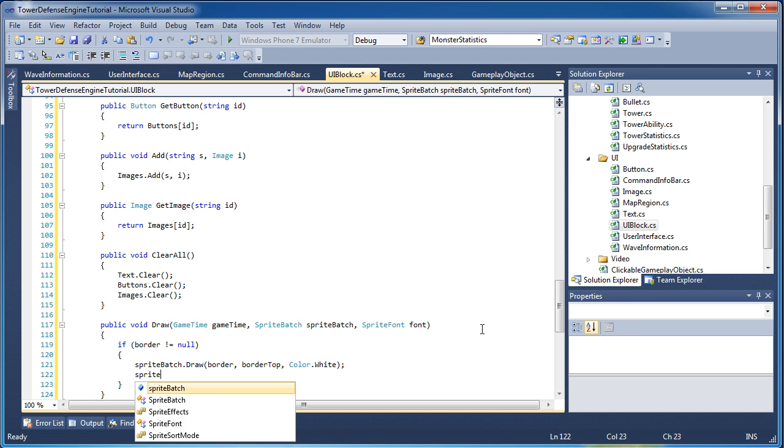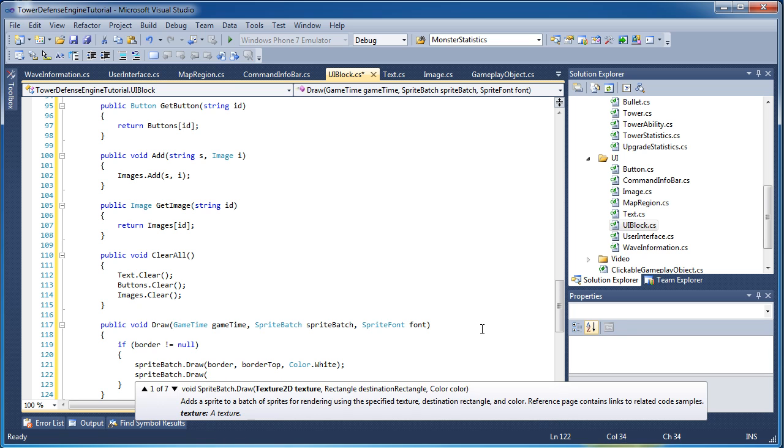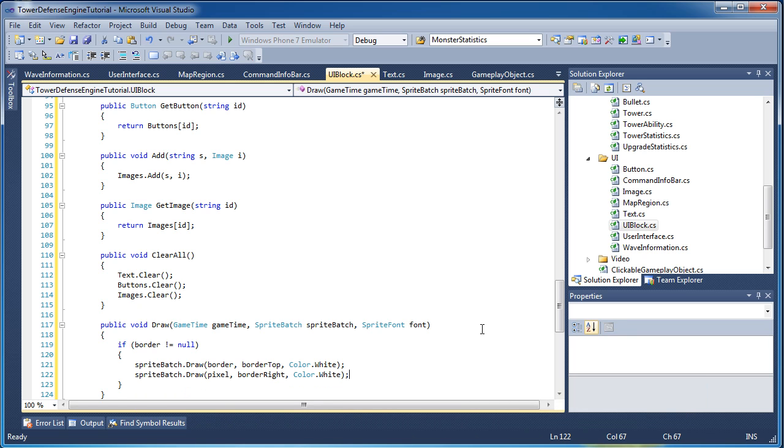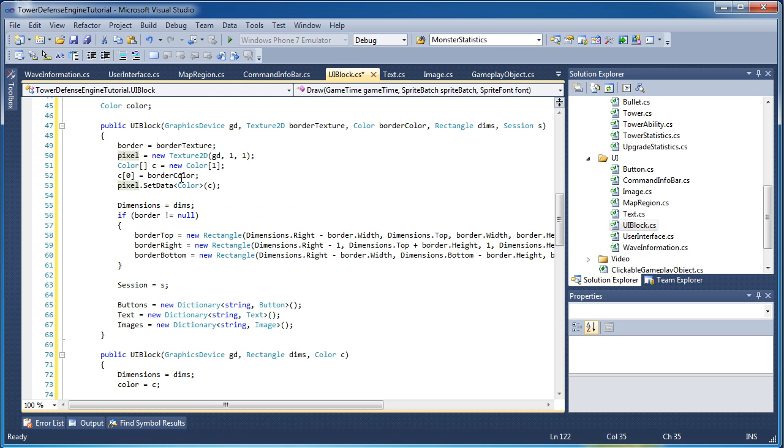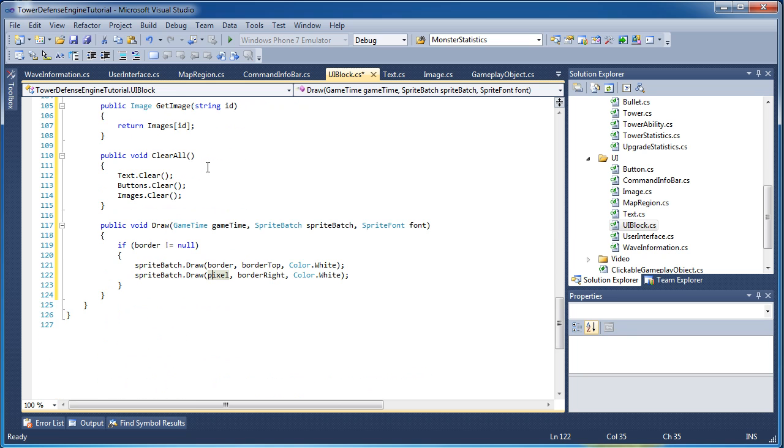texture. Sprite batch.draw. This will be the single pixel, comma border right, comma color.white. Now the pixel will be using the border color. However, when we draw it, we're using color.white. Remember, when we actually call .draw and we pass it the color, it manipulates whatever we're drawing by using a different color.